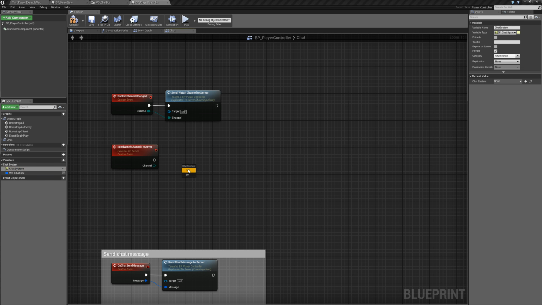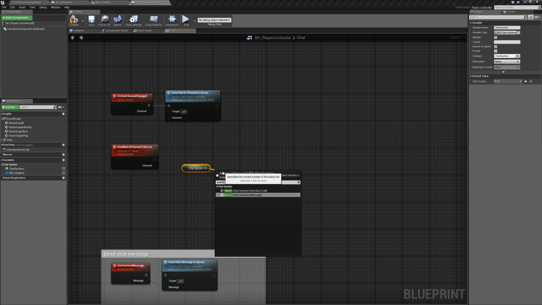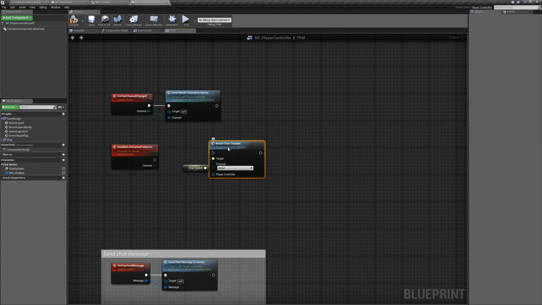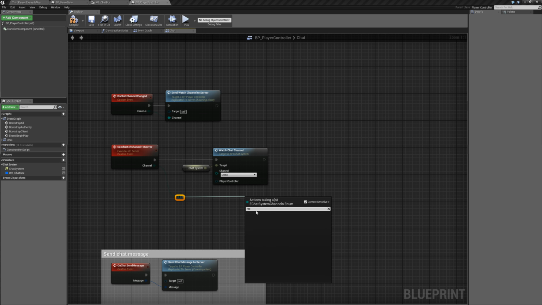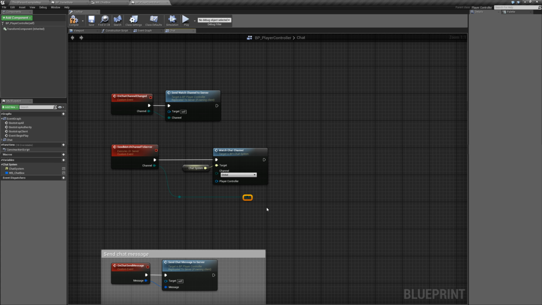So drag the chat system, get it, and call watch chat channel interface call. Connect up the execution pins, add a reroute node, add one more reroute node for later, just like that. And then get a reference to self for the player controller like that. Bring that out.